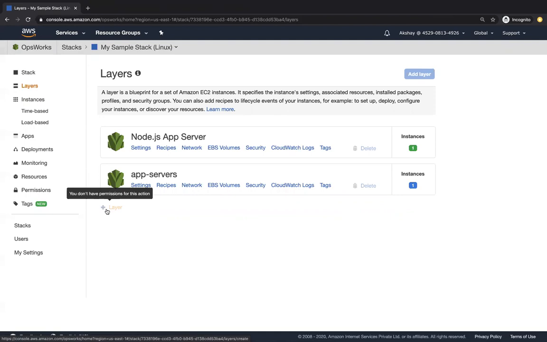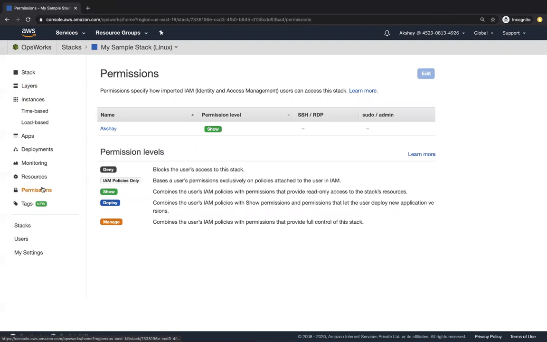So therefore, it's always important to remember that if the user that you are assigning to the stack already has administrator access within that particular AWS account, that person will be able to do literally anything, irrespective of whatever permissions you give to that person on the permissions level.